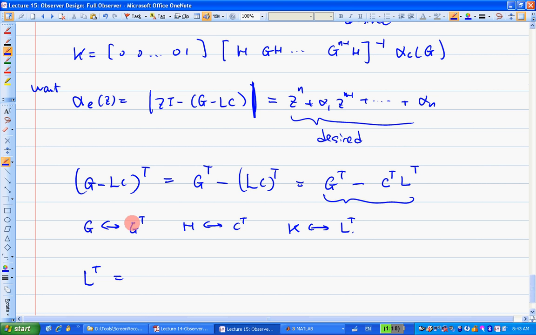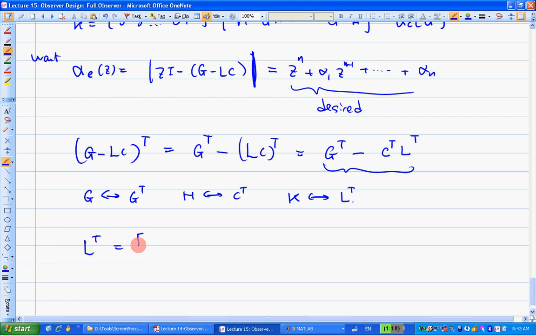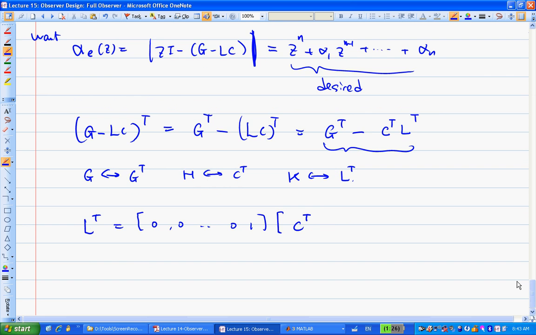Is that clear? So then L equals 0, 0, 0, 1. H is replaced with C transpose. G is replaced with G transpose, C transpose, up to G transpose to the power n minus 1 C transpose, inverse.